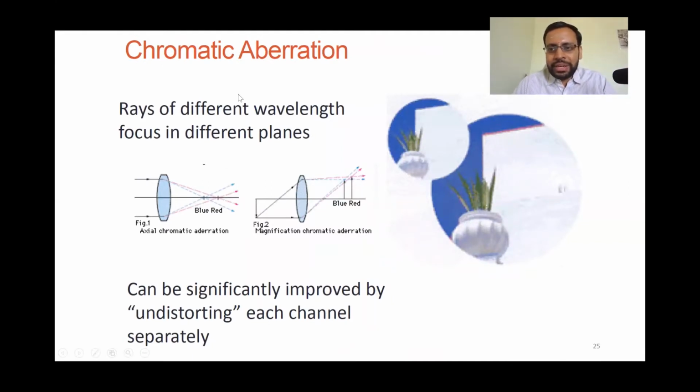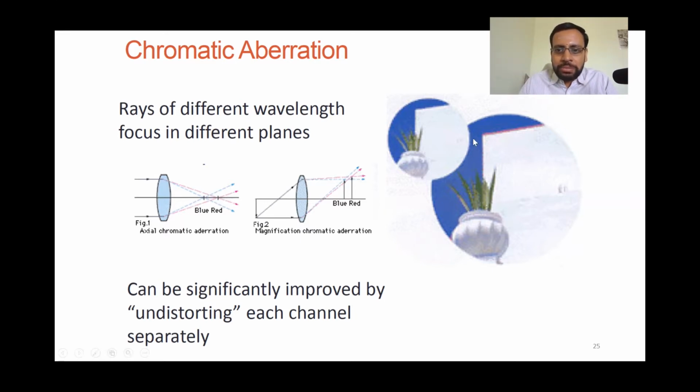Another kind of thing that you get in reality is chromatic aberrations. You all know the light which we are seeing as white light in fact has these VIBGYOR distinctions. So each one has a slightly different wavelength. Because of that, what would happen when it passes through the lens, these lights within the white light, the green, blue, red, all of them would converge at different points. So because of that, you would again be getting some undesirable artifacts in your image.